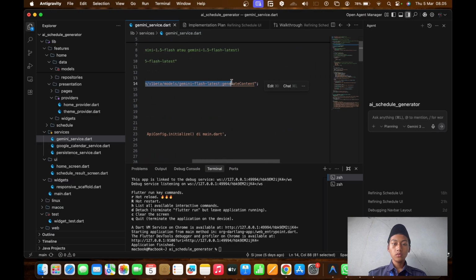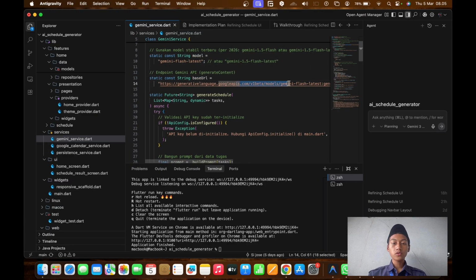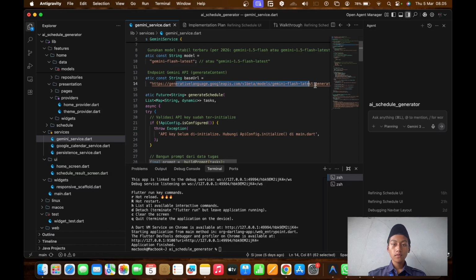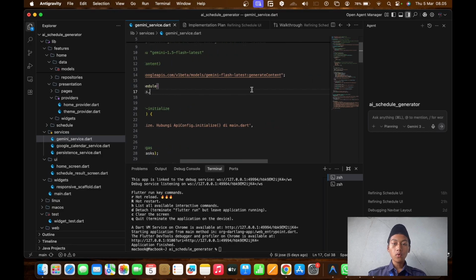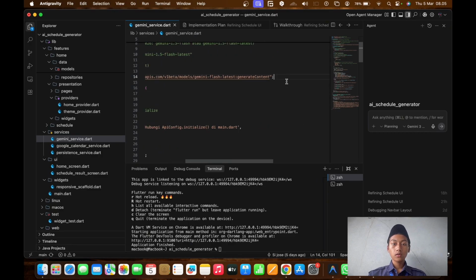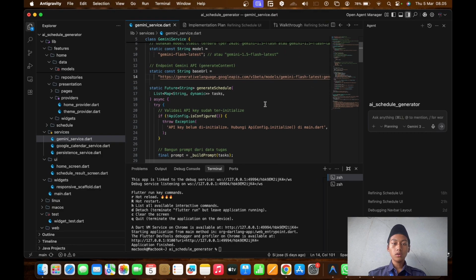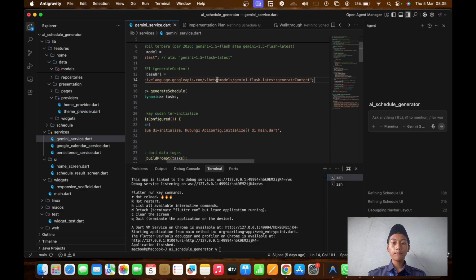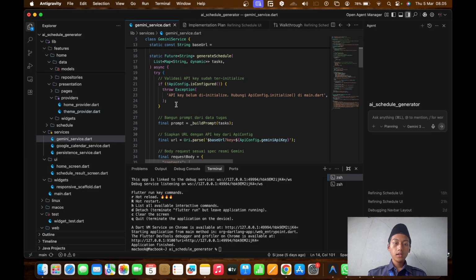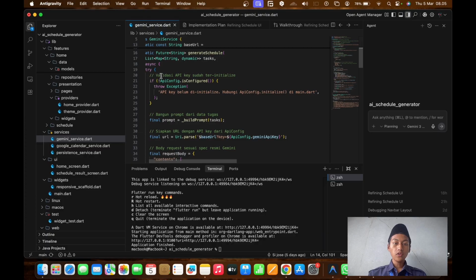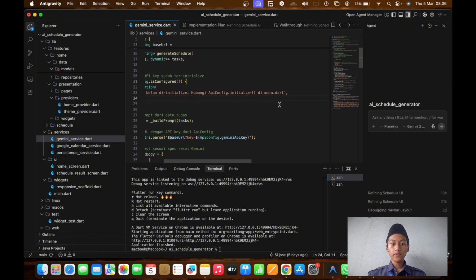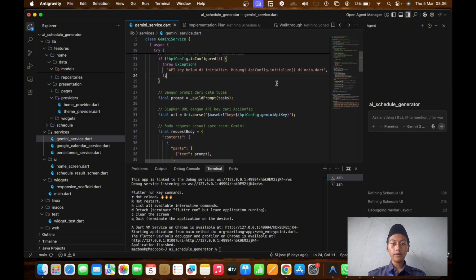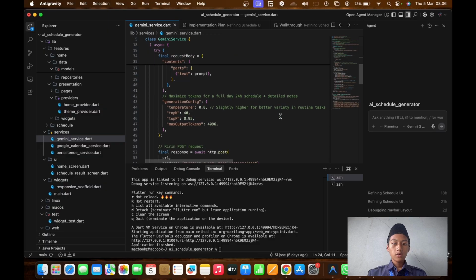Yes, it is a crucial link, because a little typo can impact your project. And then for the validation of the API key, the API config is initialized in main.dart.